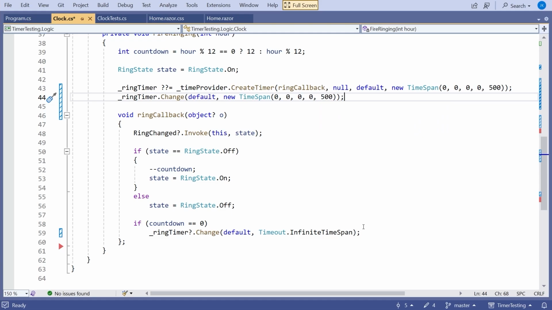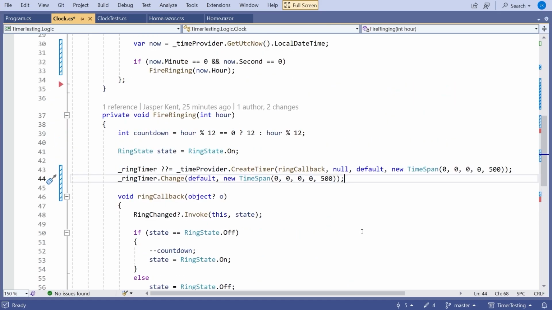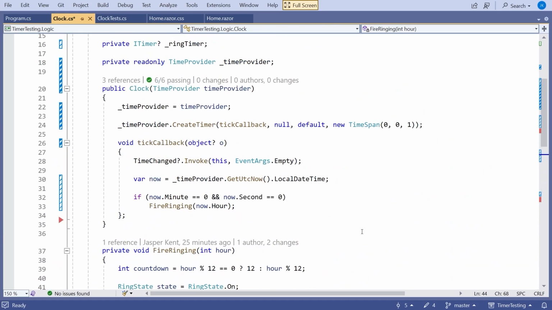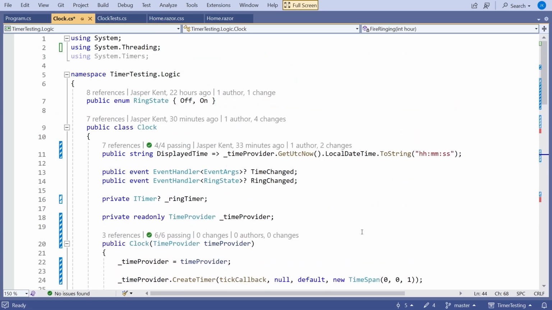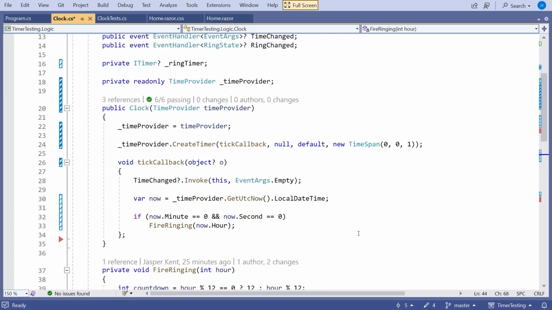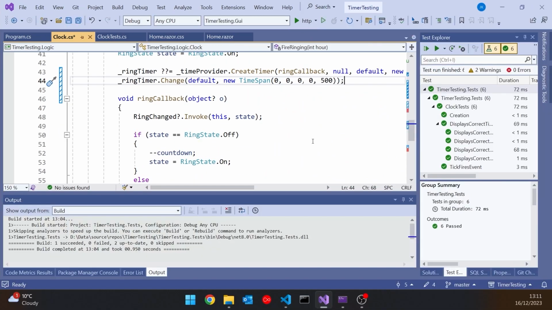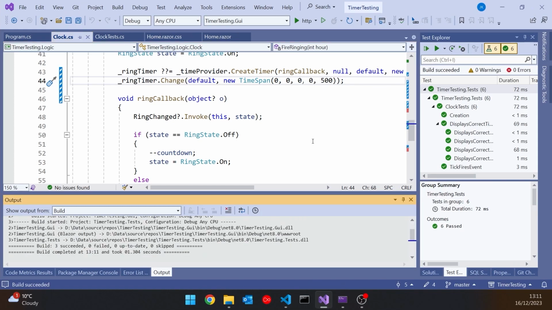So that's the new code that uses the TimeProvider and the ITimer interface. And as we can see, that's removed all references to DateTime and DateTime.Now and that sort of thing. We're using everything off the provider. Now, we're not going to be able to actually run that and see it working because, again, we've got to wait till we're on the hour to see that. So the best I can do is just build that, check we get a clean build, which is working okay. And so now let's go in and write a test that verifies that that code works correctly.